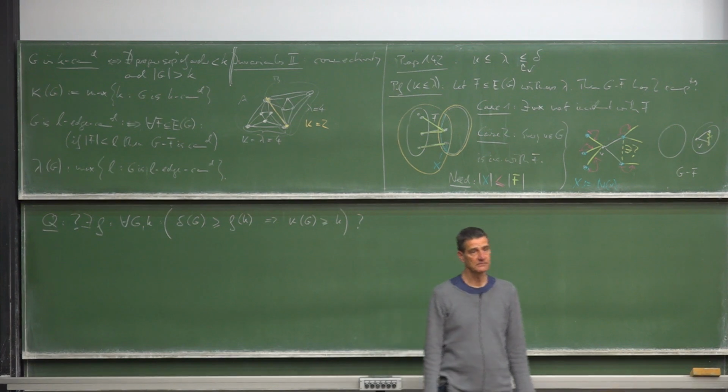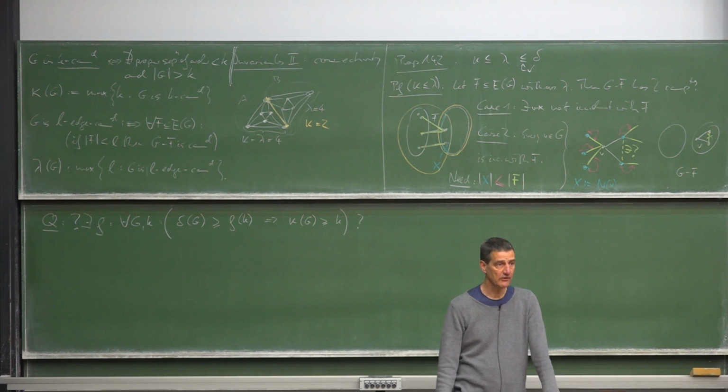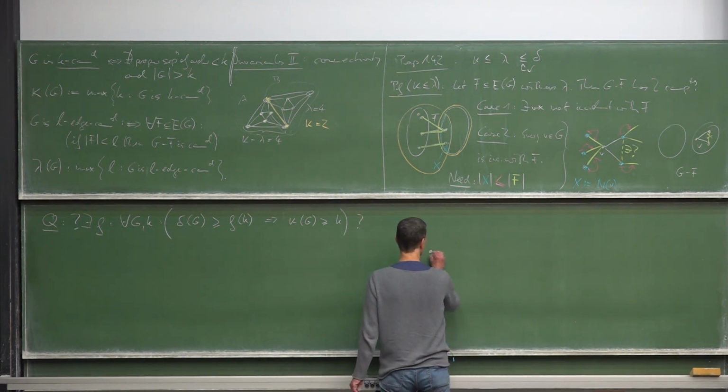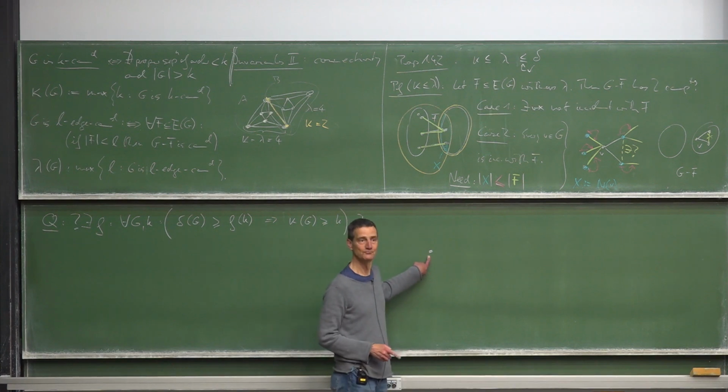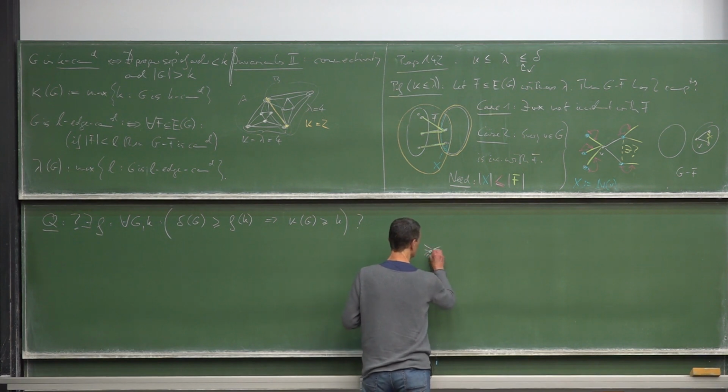By forcing the min degree up. Or not? Can you think of a graph of low connectivity, bounded connectivity, but unbounded min degree? Yes? We have one vertex in the middle, and then we map it to a lot of other vertices, yeah, and these are connected to that middle. Yes. And then, I don't know, like I have 5 vertices over here.